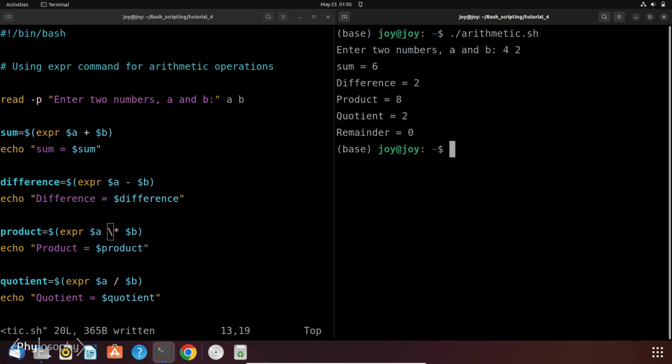So now let's see another method, a more modern way to perform arithmetic operations in Bash by using arithmetic expansion. This method is more straightforward. So let me first modify the script, then I will explain it.